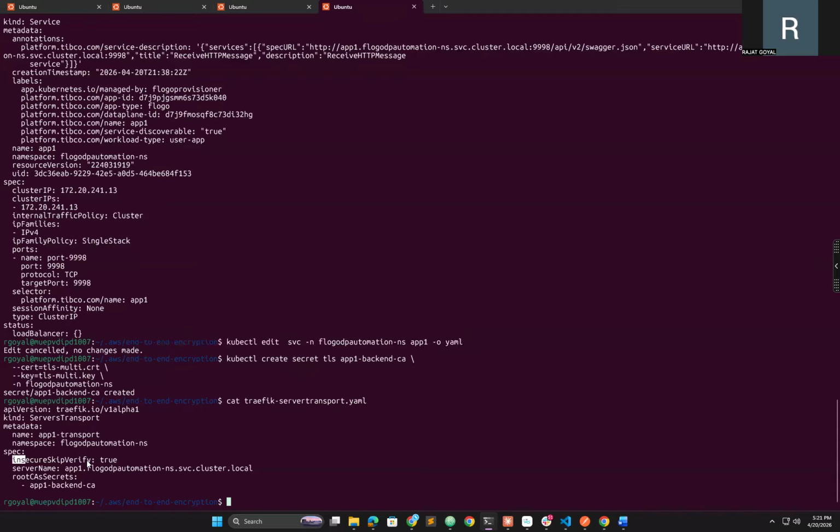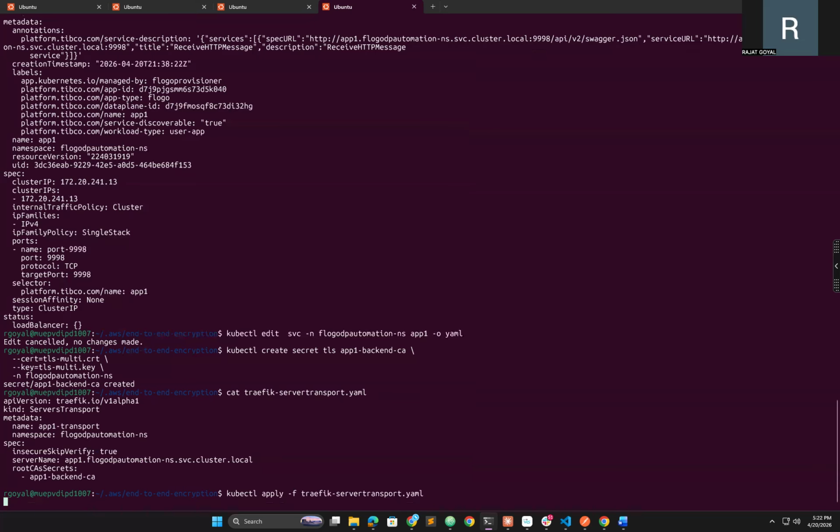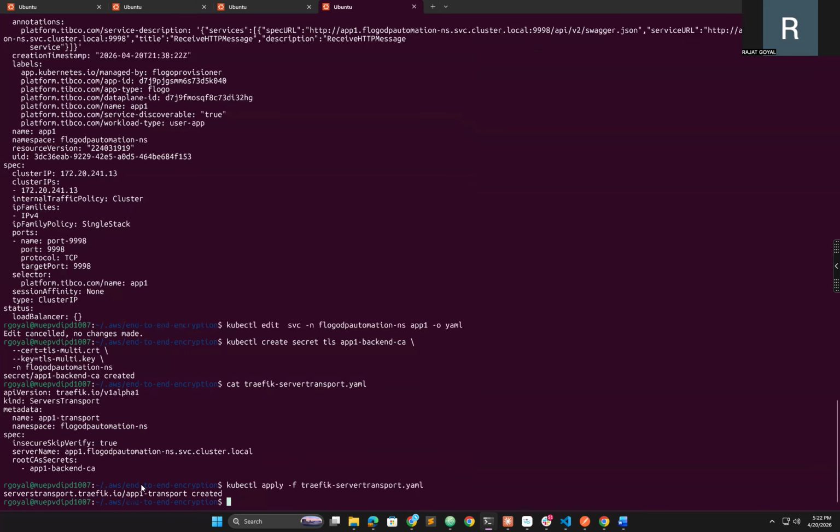So make sure you set this as true, and we are providing the secret name that we created using our certificates to this object. We will create this object in our namespace. Now our ServersTransport object has been created.